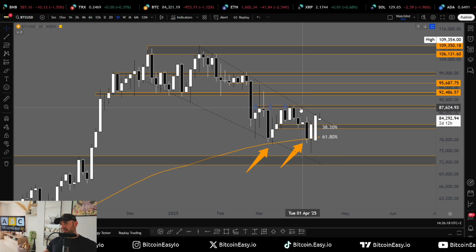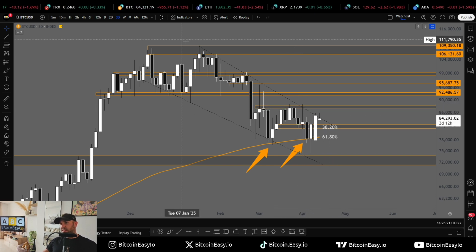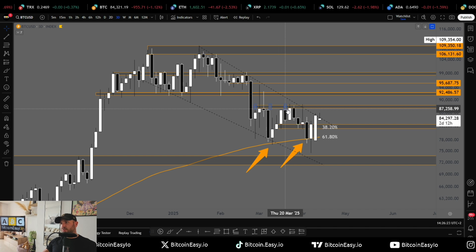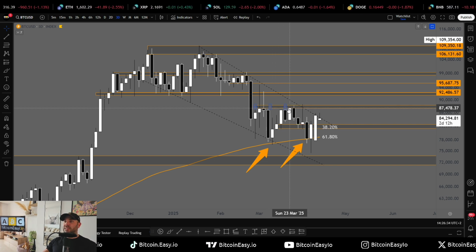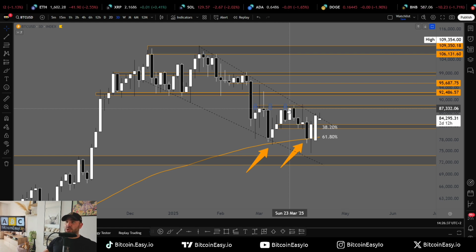So here is still the key price level here to break. You can see here we have this lower high, lower low structure, and the prior high here in this range is right at 87,500 on a closing basis. And that's very similar to the daily chart, which we will see in a second.